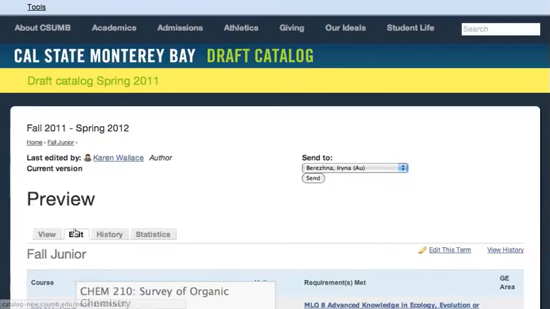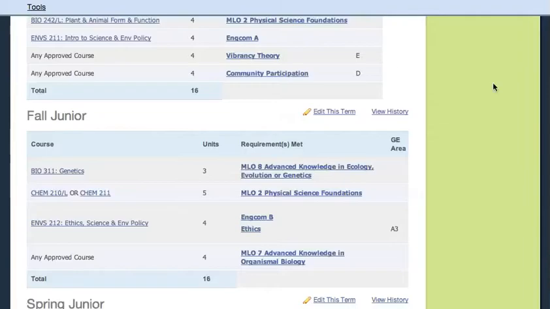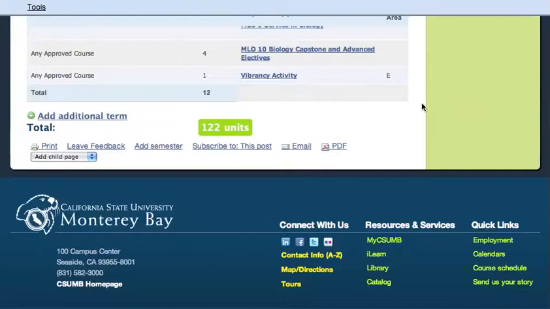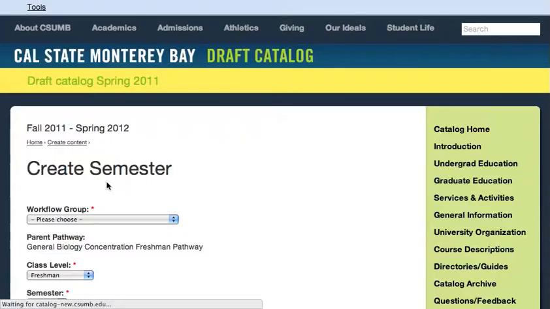If you're starting with a new empty pathway that doesn't have any semesters, you always just add a semester at the bottom of the pathway. So you'll see this add additional term. We'll just say, okay, what group is it?